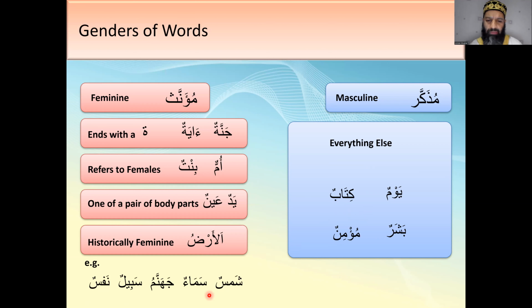I think somebody posted a poem on the chat. If somebody could dig that out and repost it, it's a poem, or it's like a little sentence, and it contains maybe most, maybe all of the historically feminine words. There's not a lot, there's only a few. Okay, happy to go? Happy to continue?